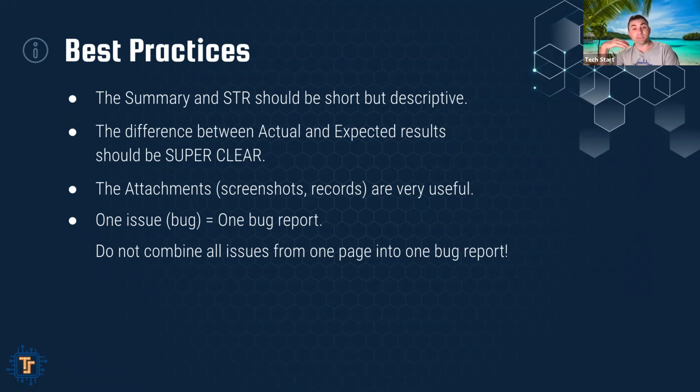But if something is not related to the form, you may describe it as simply as possible. Like open the app, fill out the form, click submit. And then you have the actual result, which is image is missing, and expected result, image should be present in the top right quadrant. Super simple.